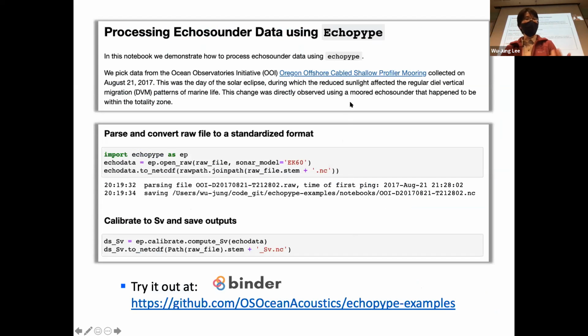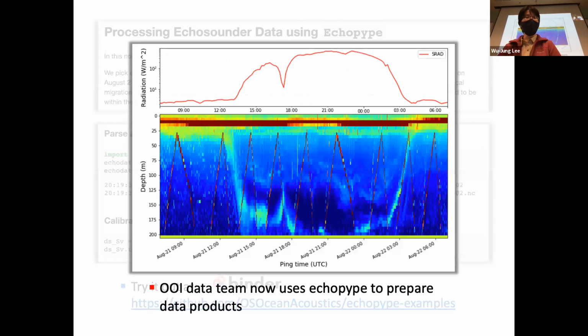So what I wanted to show are just very short code snippets. We can pull the data, calibrate it, and then save it into a file for visualization using four lines of code, right? All the work has been hidden underneath, and that's what we want it to be. We want a uniform, easy-to-use interface so that we can combine different types of sonar data together. So this is a picture if you evaluate that notebook yourself.